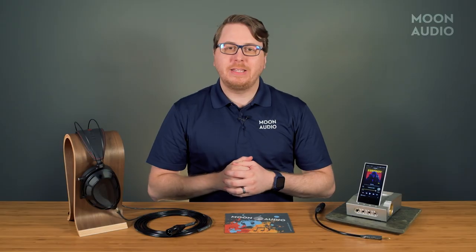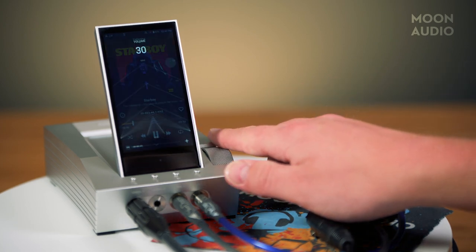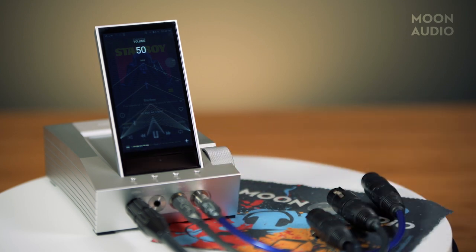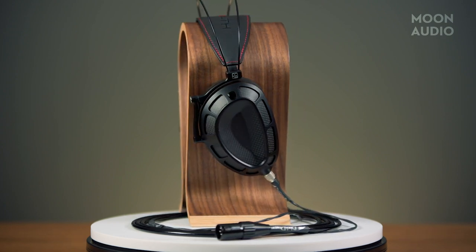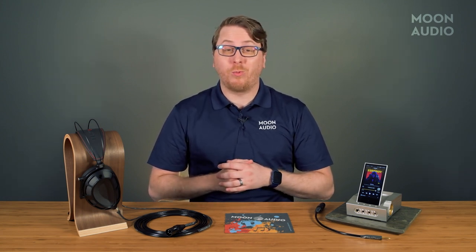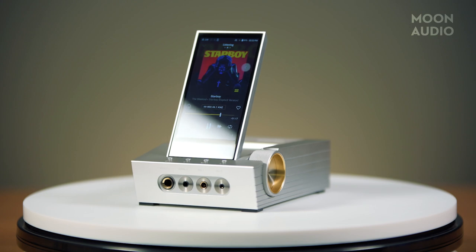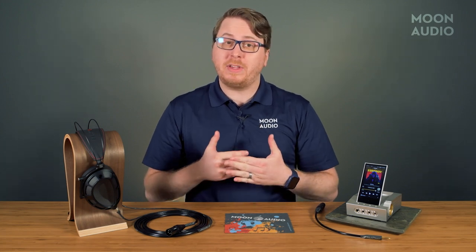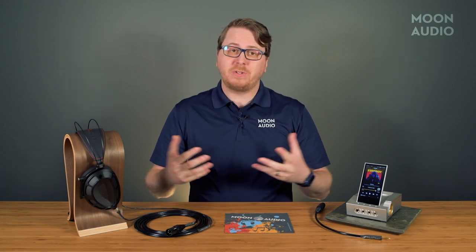The Acro CA-1000 is a bit of a strange duck and difficult to place in a single category. It's a DAP, DAC, amplifier, and streamer, all wrapped up in a reasonably portable package. If you have a headphone that requires a lot of power and you want to be able to take them with you, then the Acro should be a no-brainer — with up to 15 VRMS balanced output, you'll be hard-pressed to find a headphone that won't work. Given that the Acro CA-1000's features combine a full-fledged DAP music player and a beefy headphone amplifier, it's a steep price to pay. But considering the fact that the previous power DAP, the Kann Cube, cost just $700 less when it was released, I would say the price is justified.